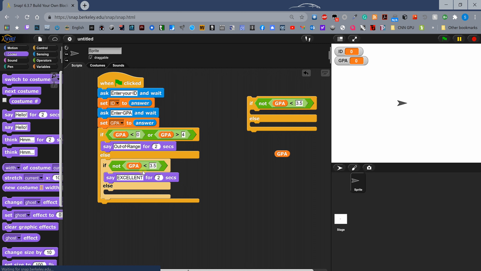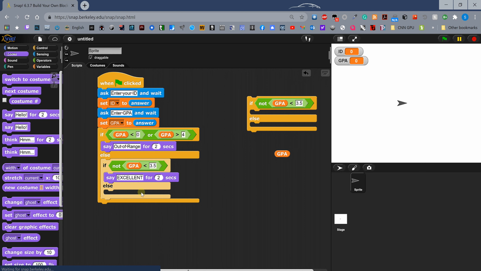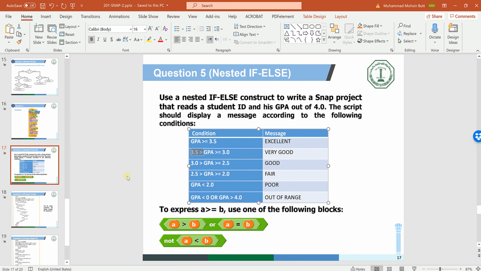And GPA greater or equal to 3.5 will be false when GPA is basically less than 3.5. So this part of the comparison I don't need to perform if I'm placing the new condition inside the else part of the previous one. So I only need to check if GPA is greater or equal to 3 or not.